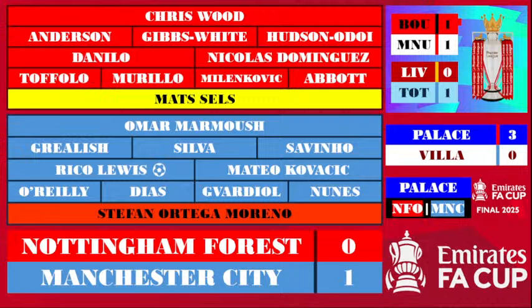One back. Here's Savinho, who's only bombarded and has to go back to Nunes. Here's Savinho again. Finds Nunes out wide. Back to Bernardo Silva. Kovacic tried to find Savinho in the area, but Murillo clears. And City fancy it. They're doing well. Here's Matheus Nunes, Rico Lewis inside to Matheus Nunes, but the sliding tackle from Dominguez, from Toffolo, I beg your pardon, denies him.